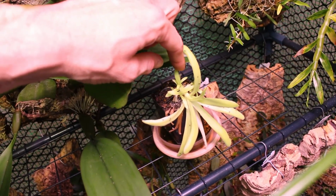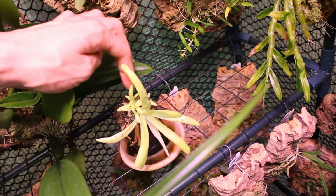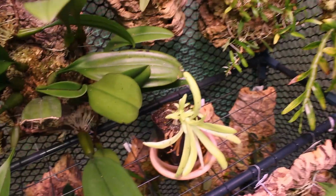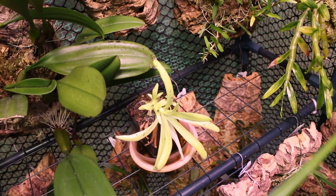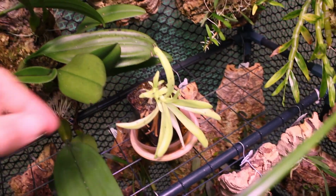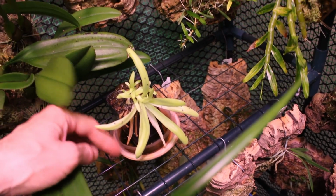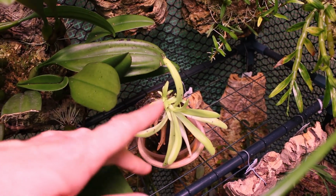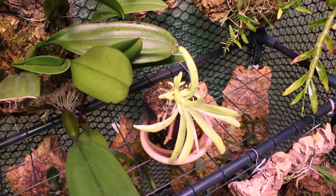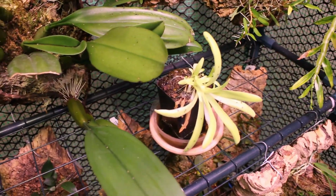And if you see back here, it has started to clone itself finally, and it's got 1, 2, 3, 4 little clones of itself. So here before too long, I'm gonna have to do a video kind of like I did in the spring, where I come through and I clean up these plants because I've got a bunch of dead leaves. I gotta do better. I gotta do some more maintenance on these, but we're gonna clean them up. I'm gonna divide them again, and I'm gonna show you guys how to maintain and keep up with your Pinguiculas if they divide anything close to the way mine do, because these are really doing well.